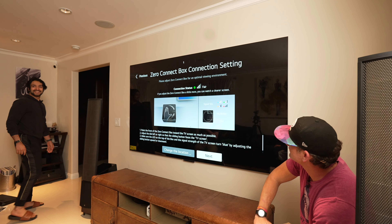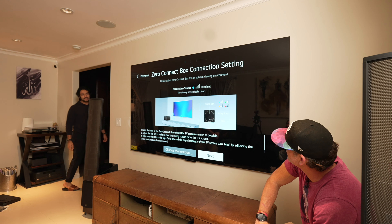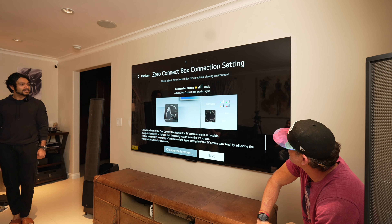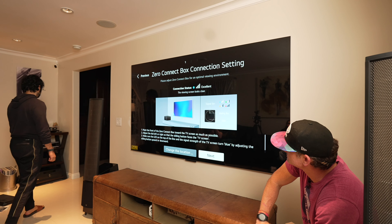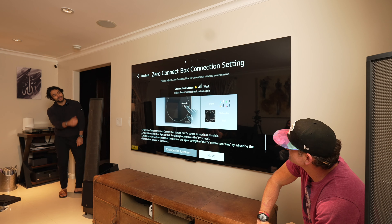Getting back to the wireless part of this TV, I noticed that when the owner was standing in the doorway, the signal was starting to get weak. Somebody walks through that doorway and it goes to weak, then fair, then excellent. It's minimal. But if a guest is standing there during a match — do you watch sports? Well, you can still see it. It never shut off entirely — it was still there. And that is really, really cool. I was very impressed to see that happen because I'd never seen that TV before.